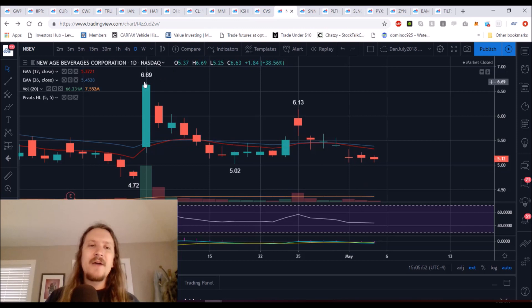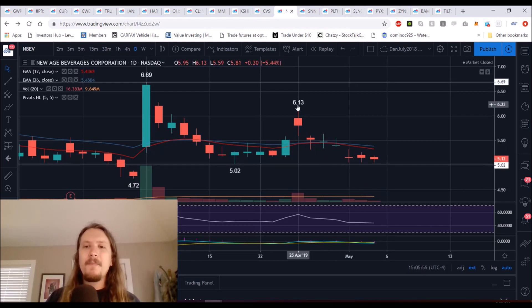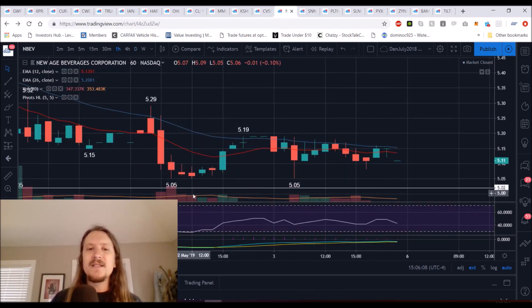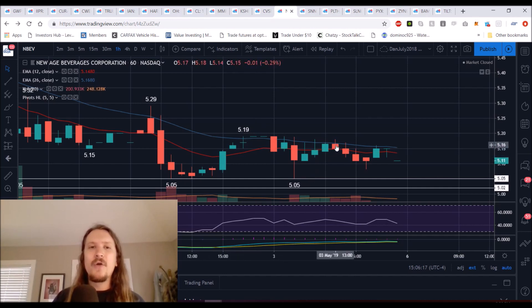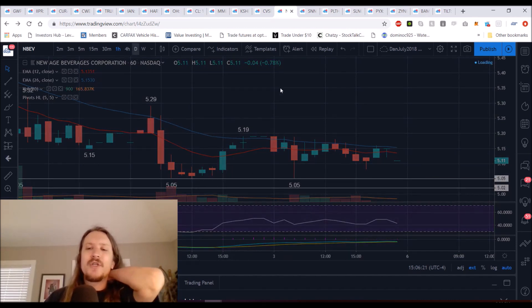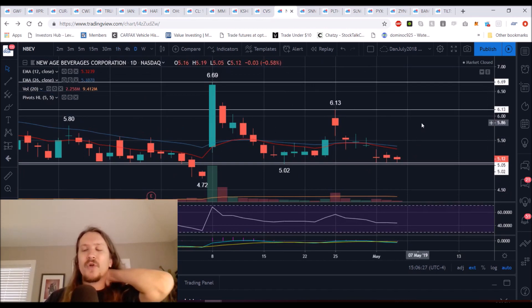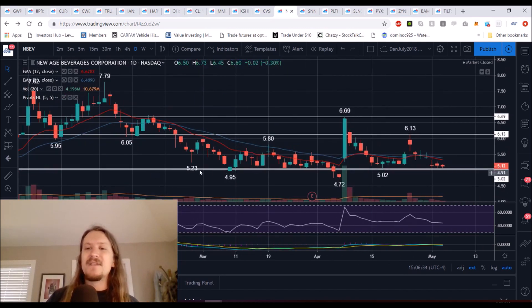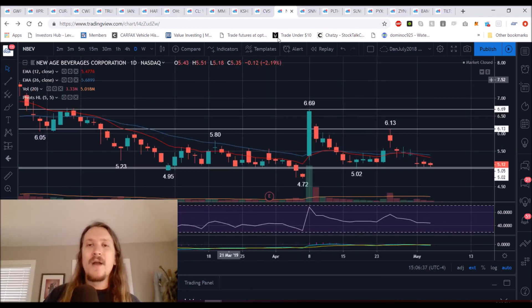Enbev — a tightening daily pattern, but a little ugly and choppy. Things getting really tight over the last three days. $5.02 is a clear base of support, as is $5.05. If we break $5.05, it's $5.02 and then $5.00 psychological. Looking at the hourly timeframe over the last three days, it's a descending triangle — horizontal base at $5.05, and then lower highs at $5.19, $5.18, and $5.16 in extended hours. A tightening hourly range. If the daily inside bars break bullish, we're staying in this daily range and we'd look for a lower high in the mid-$5 range. If it breaks bearish, a break of $5 and we're dropping down to the $4.70s as the next level of support.